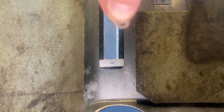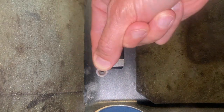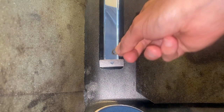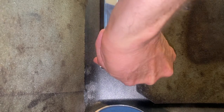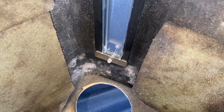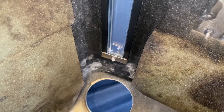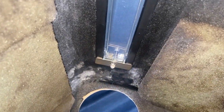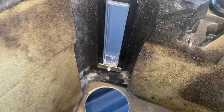From here, grabbing the lock washer, and the portion of the lock washer that has the indent, that will go on first. And basically coming in and pushing it on. Sorry, I'm getting in your way. Give it some friendly inward pressure, as you see right there. Coming up top and to a close view, as you see the acrylic probe sticking through the lock washer and the aluminum plate, properly seated underneath each of the tabs on the lens itself.